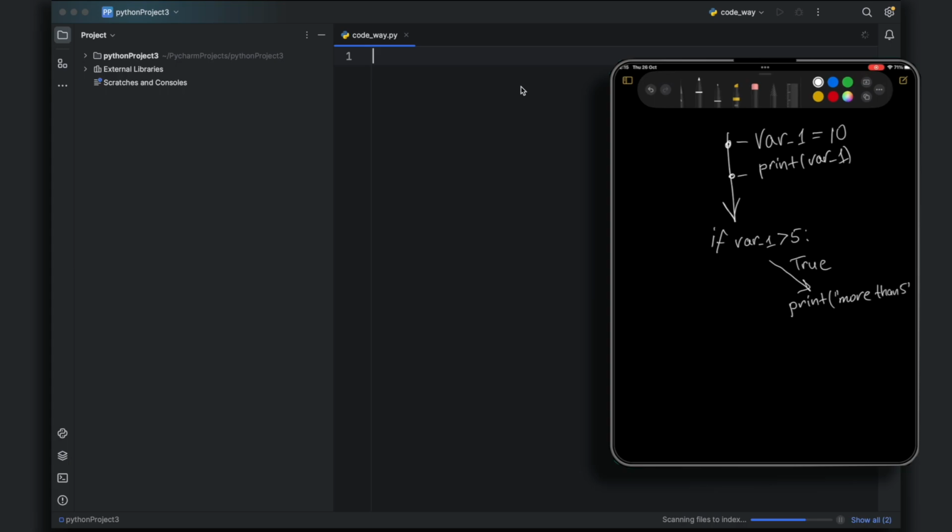So, if the expression is true, the code inside the if block will execute. The code inside the if block will not execute if it's false. Additionally, we can supplement this expression with an else block that is tied to the if block. The else block's code will execute when the if expression is false, so either the if block or the else block will execute.